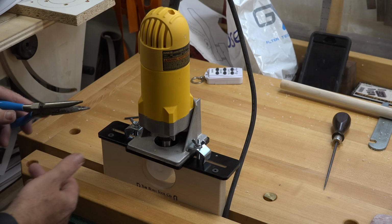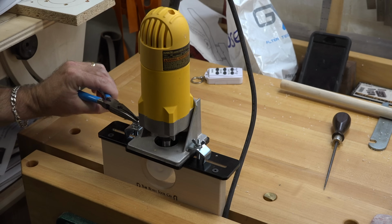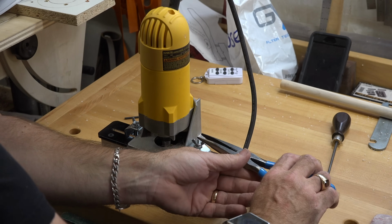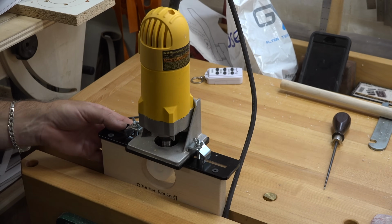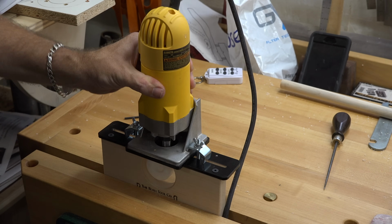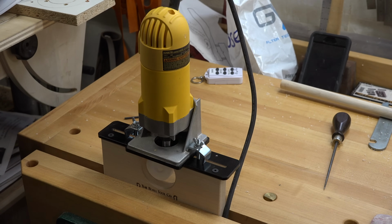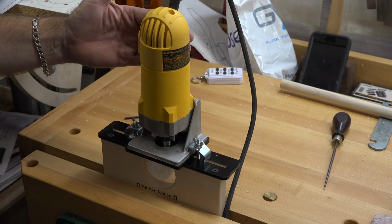Both sides of the router are clamped in, and we just want to give this just a little tweak. I've got some needle nose pliers here, needle nose, long nose, whatever you prefer to call them. But just give it one more little snug up, just to make sure that it's good and sturdy in this base. Like I said, we don't want this moving. Well, that's done.